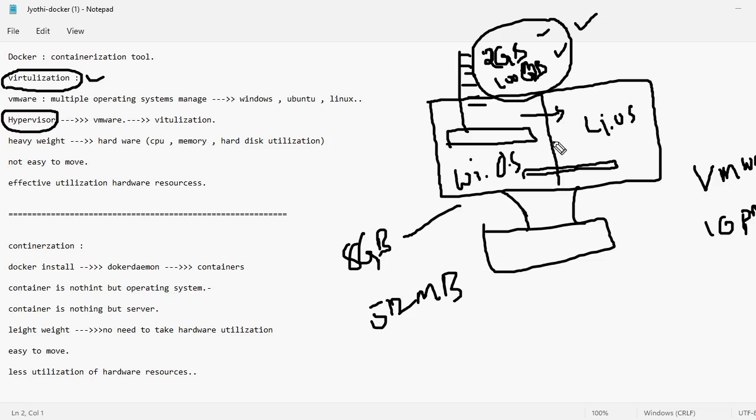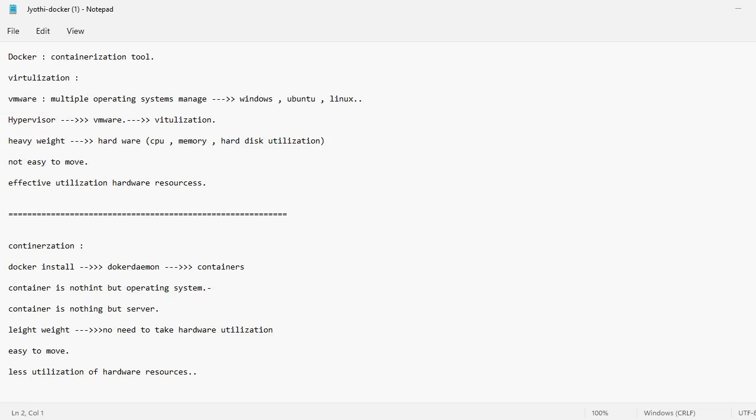Even though virtualization gives you this many advantages, Docker gives more on top of these. Docker is a containerization-based tool. What will Docker do? For example, I'll tell you.